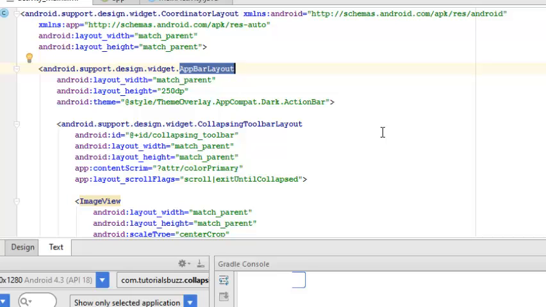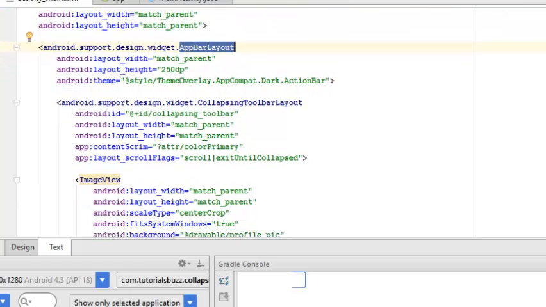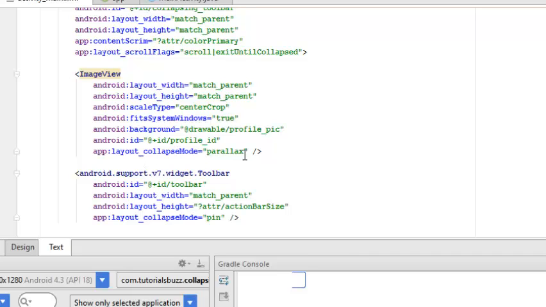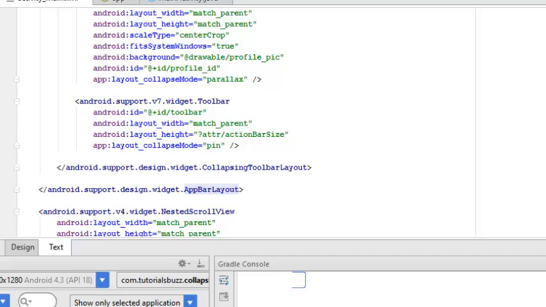The third one is the collapsing toolbar layout. It is a child to the app bar layout. It's a wrapper for toolbar that makes the header image collapse into the toolbar, adjusting its title size. What's left is the image view, which holds our actual header image, and the toolbar, which we are familiar with. It has a sort of collapsing effect on the view. So it holds the image view. That's just a parallax. If you're used to developing web UI, you should know of the parallax effect, where text or background scrolls on top of an image. It's also incorporated in Android UI development.